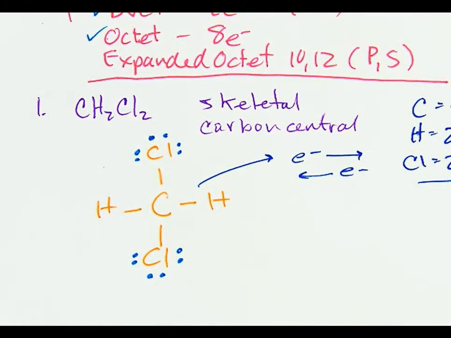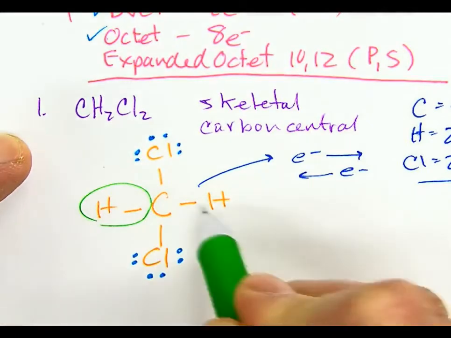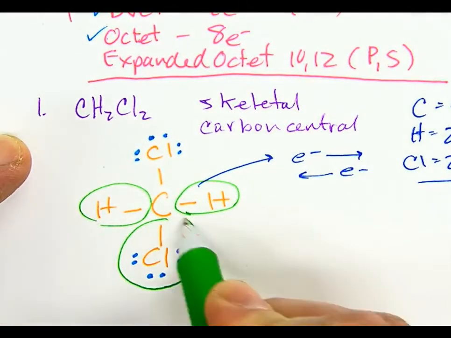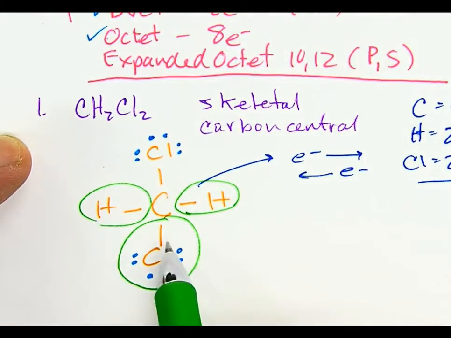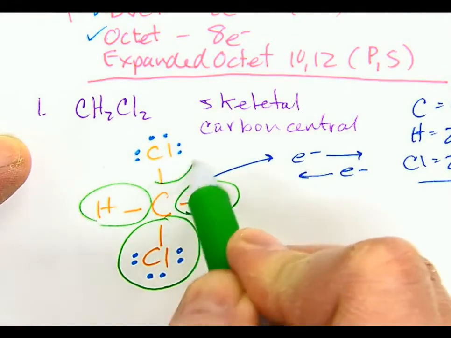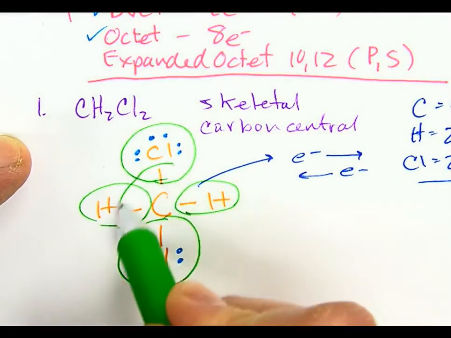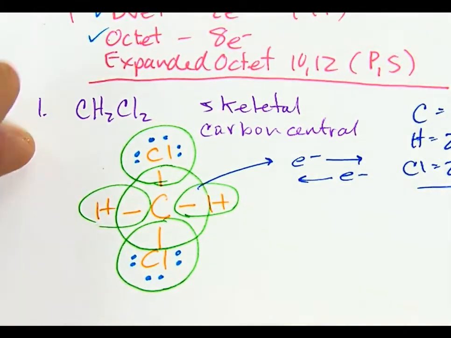How does that work? Well, there are 2 electrons here, so that is satisfying the rules. This structure has 8 electrons, 2, 4, 6, 8. So does his friend here, and so does this carbon in the middle, right? Everybody has to have either 8 or 2. So 2, 4, 6, 8 for that CH2Cl2.